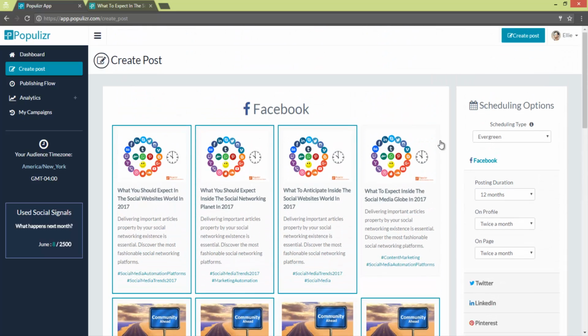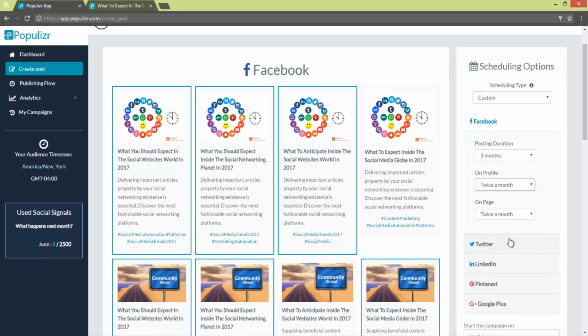In the right panel, you can set the duration of the campaign. If your goal is normal blog post promotion, it's best to do a 1 or 2 month duration. If you want to create an evergreen social campaign, then you can use longer periods with fewer daily or weekly postings. Fine-tuning the scheduler for Facebook allows you to pick how much posting goes on your personal profile, on a page you have selected, and on a group you want to post on. This helps you pick the level of posting intensity.